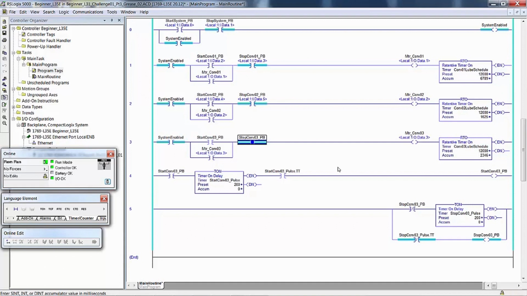So you see, as the conveyors start and stop, this will accumulate the total number of seconds, minutes, or hours, depending on how long you make the preset, that they have actually been turning the shafts against the bearings, and then when you get to a certain point, we want to lube it. I said to bump each conveyor with a little more time. That's not necessary. We could do 4 and 5 again.